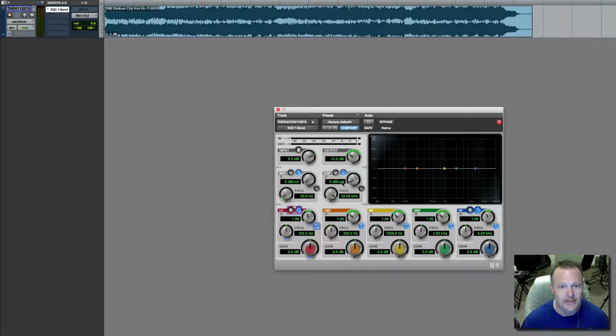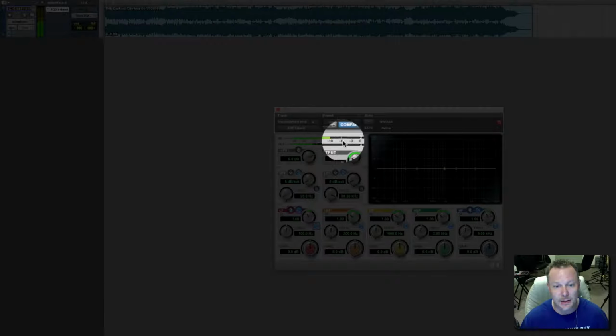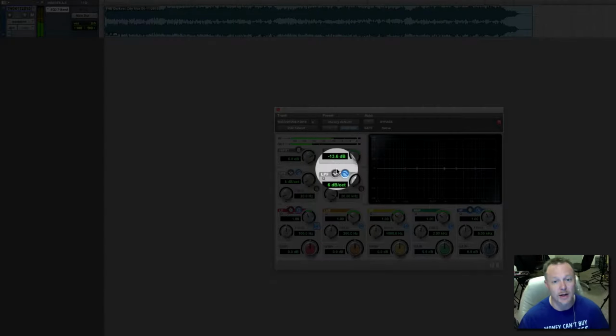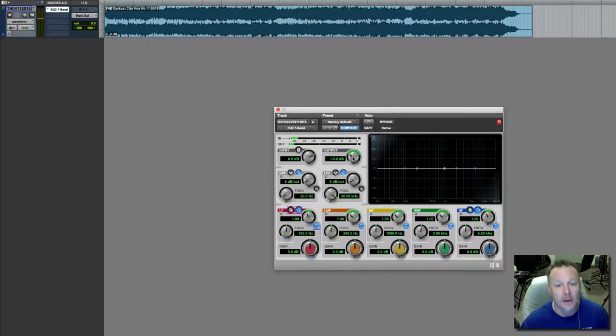So if I turn this down, you will notice my signal going in is still hitting at -6, but now it is down 13.5 dB from the signal that is going in. So the output knob will only affect what's going out, obviously.